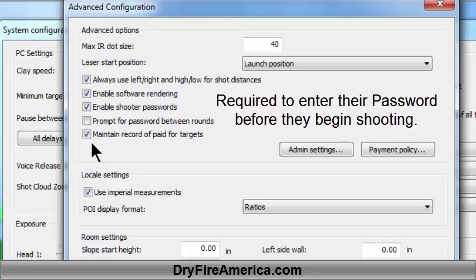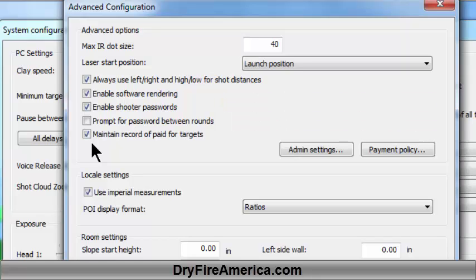And by doing that, we have a nice foolproof method whereby we can keep track of shots taken by shooters and know that they really took those shots, so that if it's our desire to charge people for the service of practicing on dry fire, we have absolute credible data, because any time that our system shows that somebody has shot a target, it's because that person has signed in with their password.